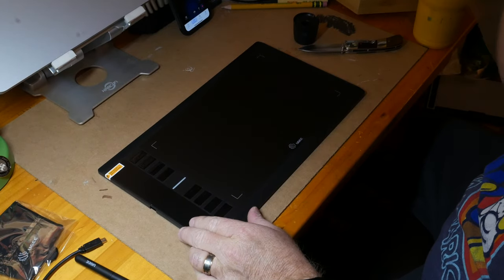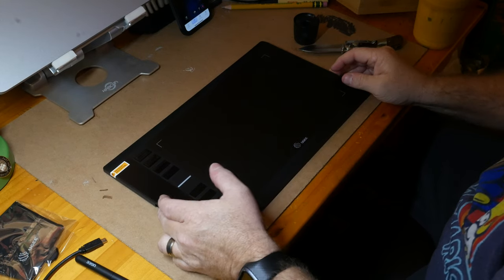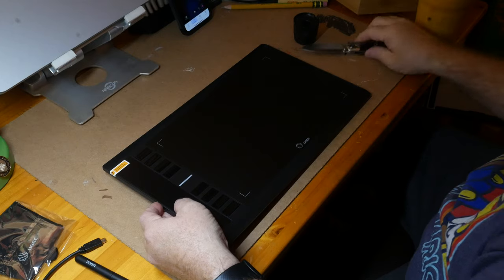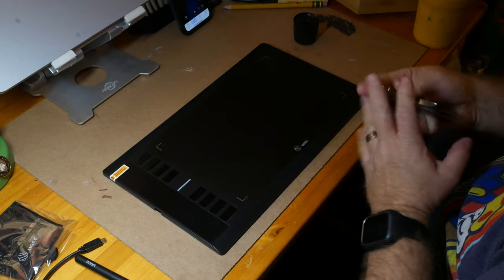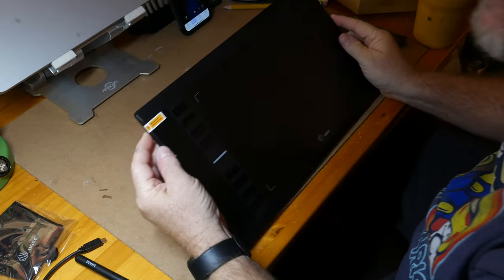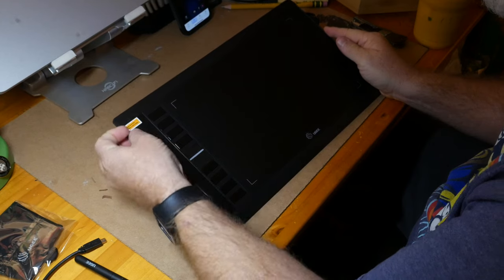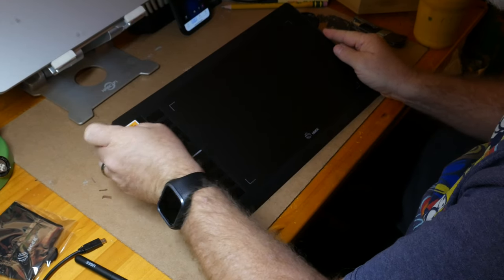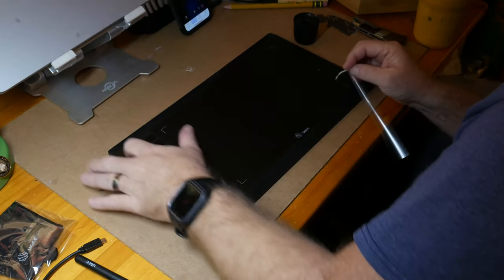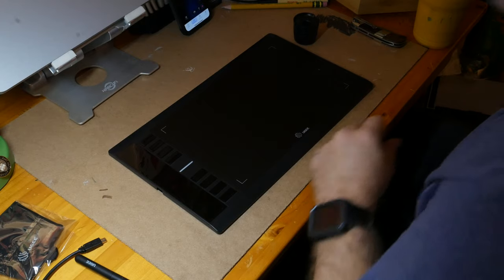Oh, I love that sound. That sounds so good. That, my friends, is the sound of creativity and the start of something special. All right, so here we are at the tablet itself, and then we come here and we say, please remove the protector film. Oh, what is this? This is interesting. I didn't anticipate this. I wonder if this is a slide. We're gonna find out in just a minute.